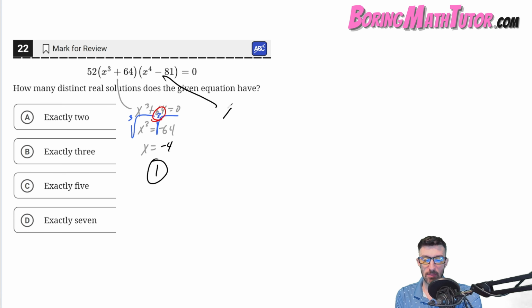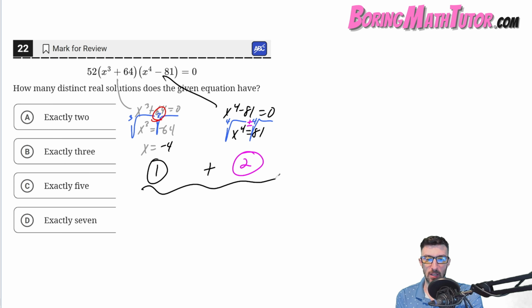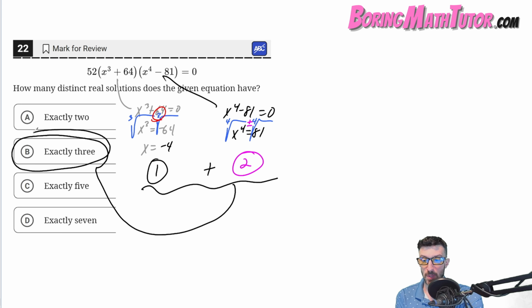But when we do the same kind of thing for the next one, well, are we only going to get one answer? Well, no, because when you take any even root, you do put the plus or minus. So for that, you're going to end up with 2 more answers. And 1 plus 2, you could do that on Desmos if you want. If you're one of those people that overuses Desmos, and obviously we didn't really have to use it that much for this module, but maybe in the next section.